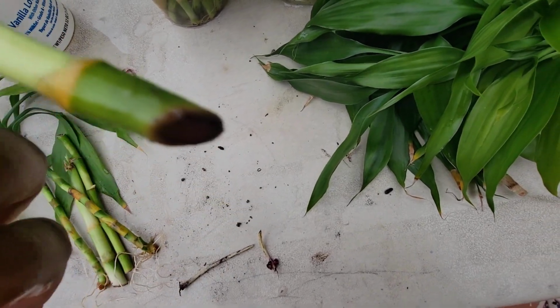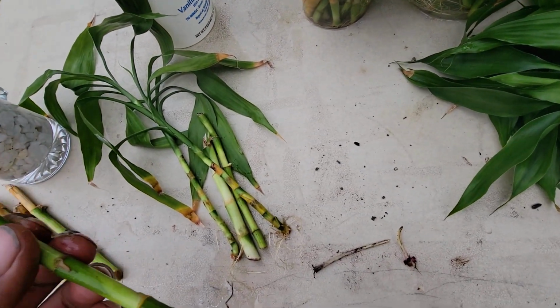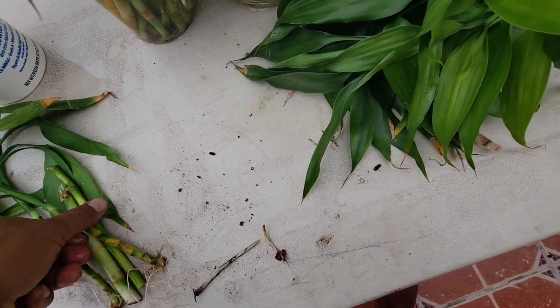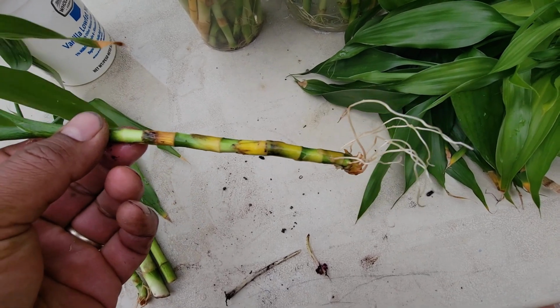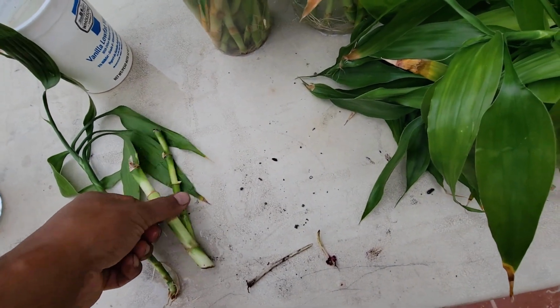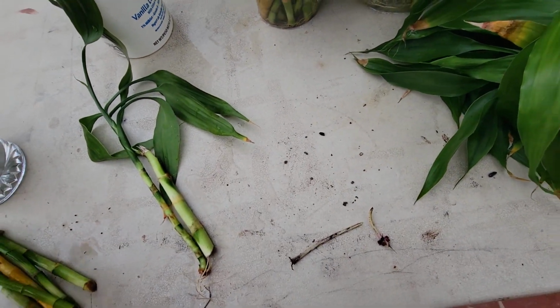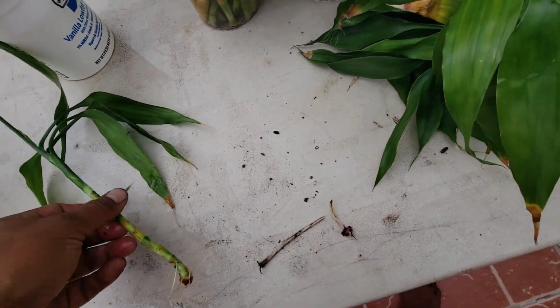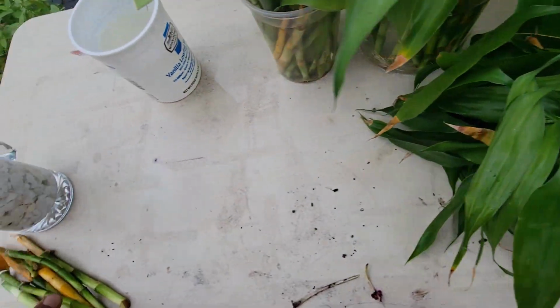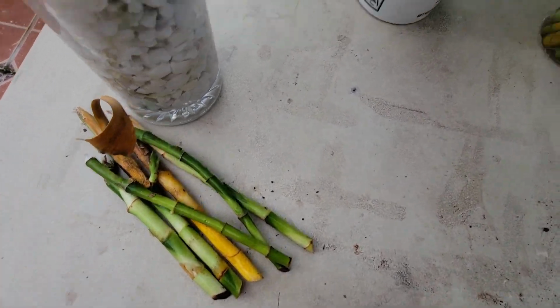And again, another one. Oh, I see a tiny little root coming out of this one, but I'm still going to put it over to the side with the no roots and just keep it. Maybe it'll take another few weeks to push out some roots, but this one has roots. And here's one that doesn't have any roots, but it's still nice and green, so we'll put that over here. No roots, but we have a little nub on top, and roots. So we have about 6 here with no roots, and the rest, which means there's 14 that have roots. I'm going to put that right back in here.